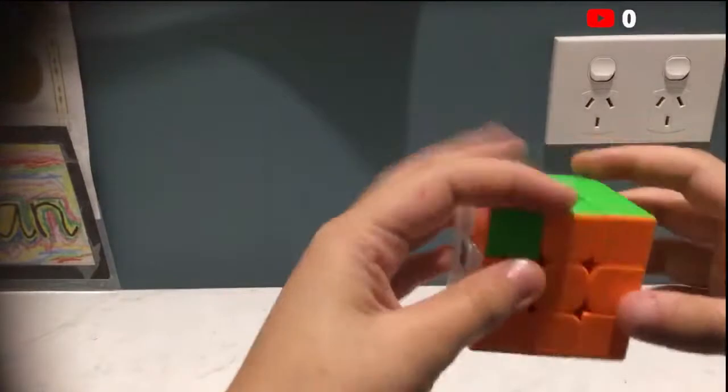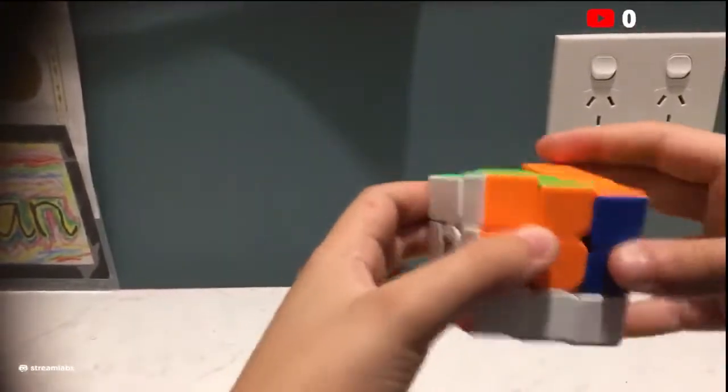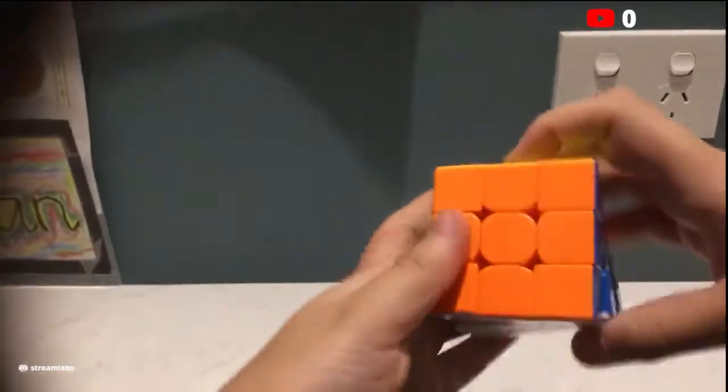Now, like I said, to get a flipped edge again, simple algorithm, you just bring it up, left, down, then you put it in with whichever case you get. For stuff like this, where you've got two pieces flipped, and you have to unflip them, that's in the parity video. For algorithms for last layer, like for OLL and PLL, search up full OLL and full PLL, and make sure it's JPerm's video. Or if you're just getting into it, then search up 2-look last layer, which is like the beginner's version of it. And I highly recommend you learn the beginner's version first, just because it's really simple. And they make it really easy for you. So for the last layer, I suggest watching JPerm and Z3 Cubing.